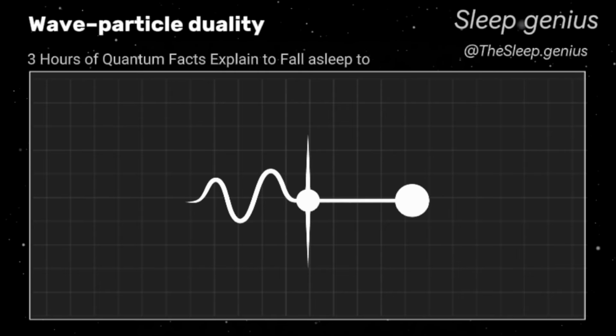Wave-particle duality also has profound implications for how we understand the universe. It suggests that at the quantum level, the distinction between particles and waves is not absolute, and the nature of reality is far more fluid and complex than classical physics would have us believe. It brings into question the nature of observation and measurement, implying that reality is not fixed but exists in a superposition of possibilities until observed. This shift in perspective compels us to reconsider our deepest philosophical questions about existence, causality, and the role of the observer.